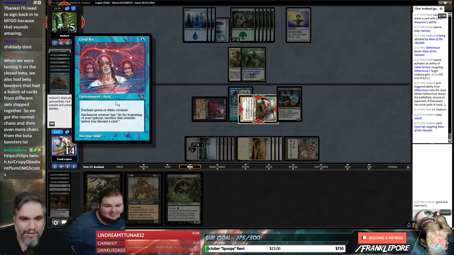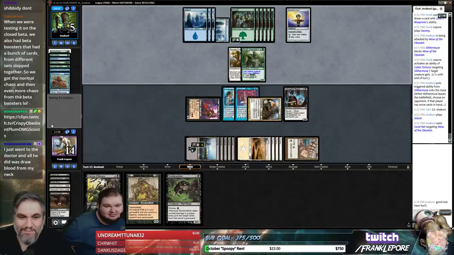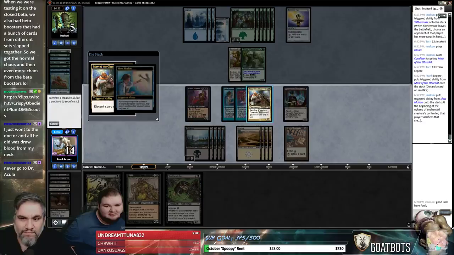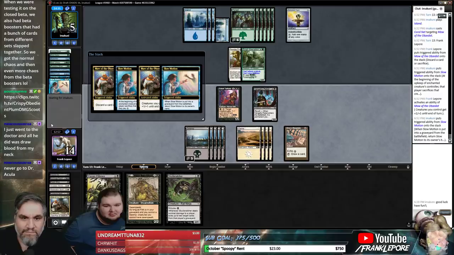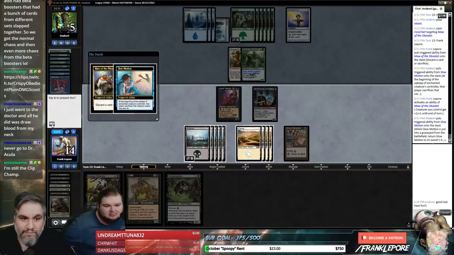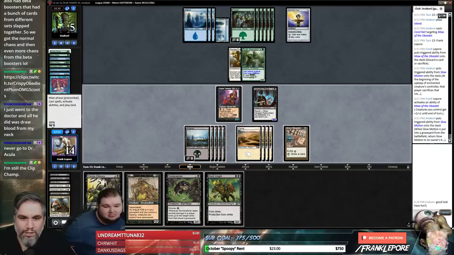Enchant a green or white creature. At the beginning of your upkeep, sacrifice this unless you discard a card. Okay. They're putting a lot of effort into this gentleman. These are not good removal spells. I'm probably just going to sacrifice it. Wow, slow motion is kind of obnoxious. No, I won't prevent.